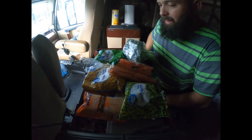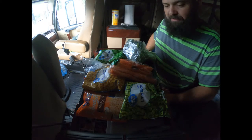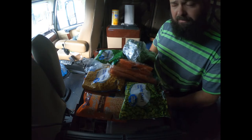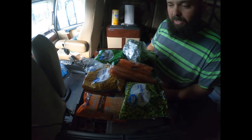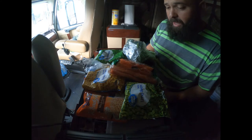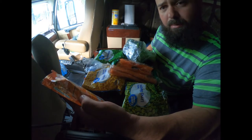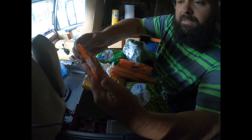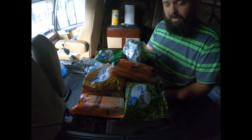So really what I want to do here, I think I'm just going to put it all in the pan, mix it up. And, you know, pretty much everything just needs to be heated, and I'm going to keep it in there long enough, obviously, for the broccoli to get cooked thoroughly, but I think it's going to be good. It looks like it has plenty of vegetables in it. It should be fairly healthy. I may add up all the calories later and actually see how much it's going to be. There's two servings in the rice, so I'm probably gonna put two of everything in it and then divvy it up later.